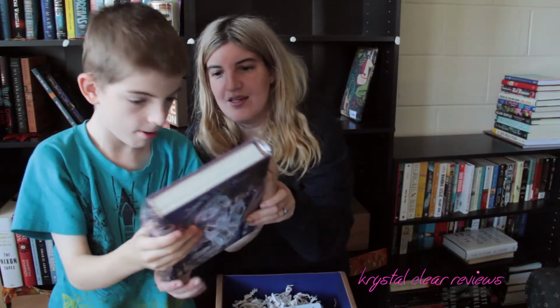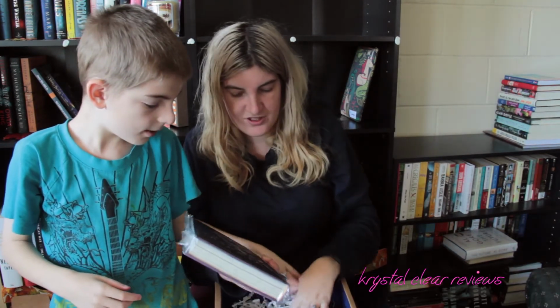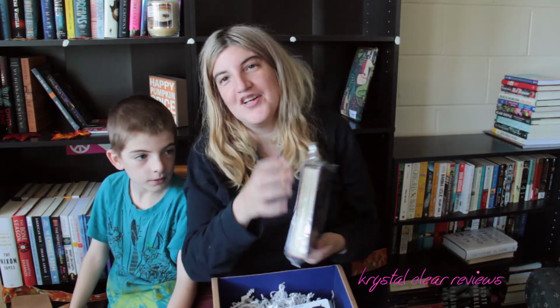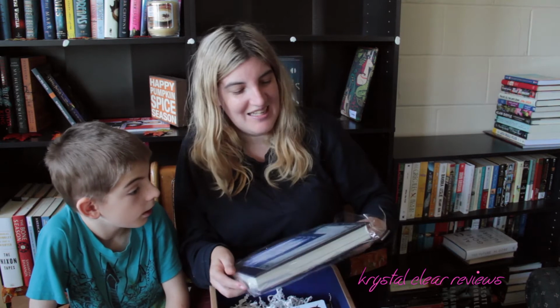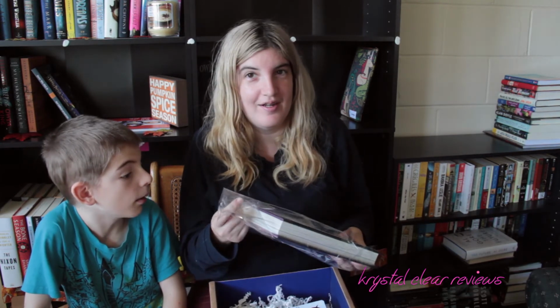All right, let's see. Look, she even sent a signed book plate. Ooh, what's this? Just a minute, sit down. From the author of How to Train Your Dragon. So I know this is going to be a good middle grade novel. We haven't read the last novel yet. We will. We're still trying to get through Harry Potter.